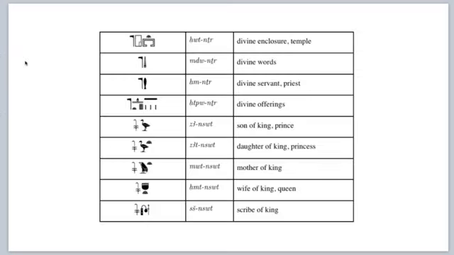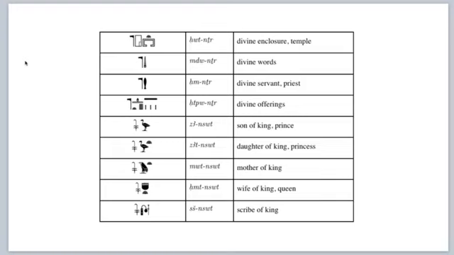Now, here are some common phrases that you hear, but you may not be familiar with the way they look inside of the glyphs to know that it's honorific transposition. So here are some examples. The first one is Netcher, and that's a word phrase that simply means temple, more so divine enclosure, but we would shorten it to say temple.